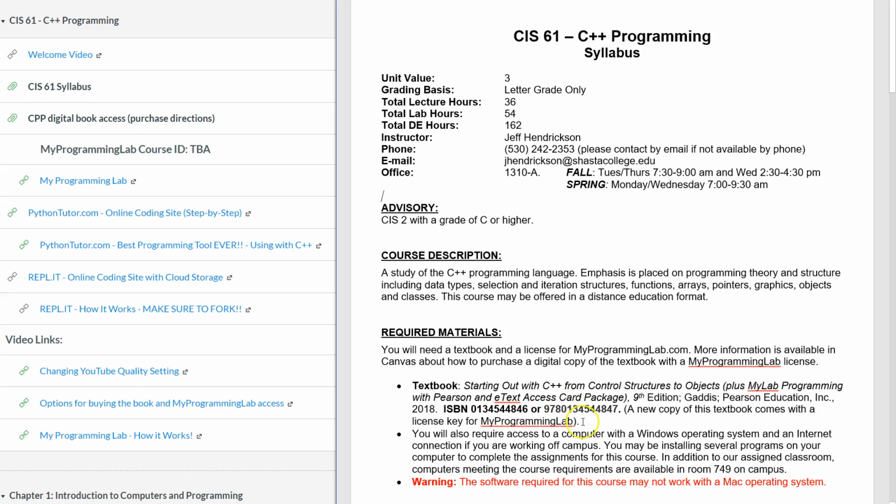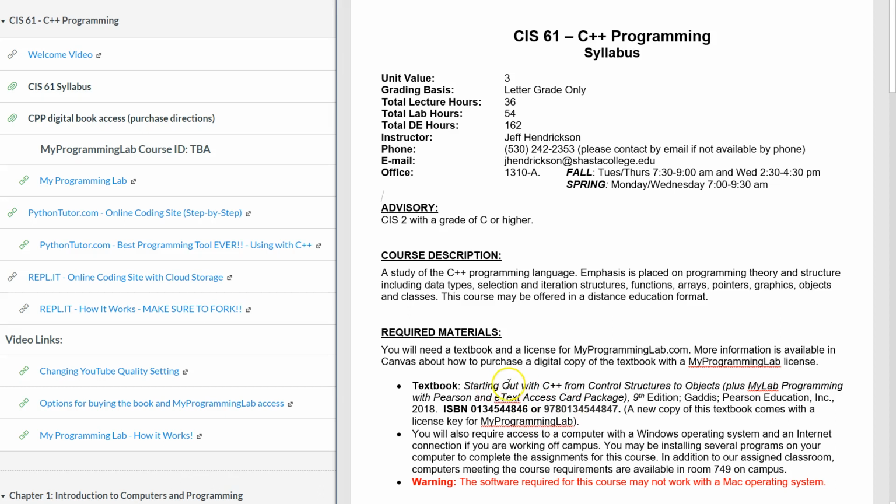But anyway, if you haven't taken one of my courses before, we will be using a thing called MyProgrammingLab. Now, this is a site that we use, and you have to have a license to use it. If you buy a new version of this textbook, and they have new versions of this exact ISBN in our bookstore, or wherever you want to buy it, it comes with a license key for MyProgrammingLab. So you're going to have it. It works out to be roughly, just estimating, about 20% of your overall grade for the course. So that's a big piece here. So you want to make sure you have access to that.